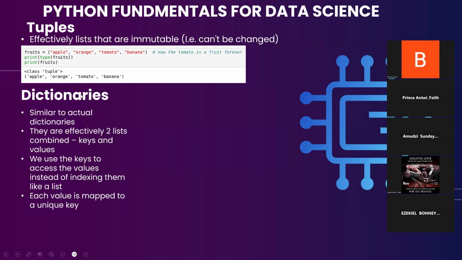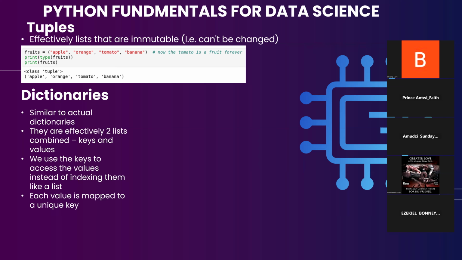So we are looking at dictionaries. Basically, it's the same thing about storing data, but in a dictionary we have something called keys and values. We use keys to access the values instead of indexing.